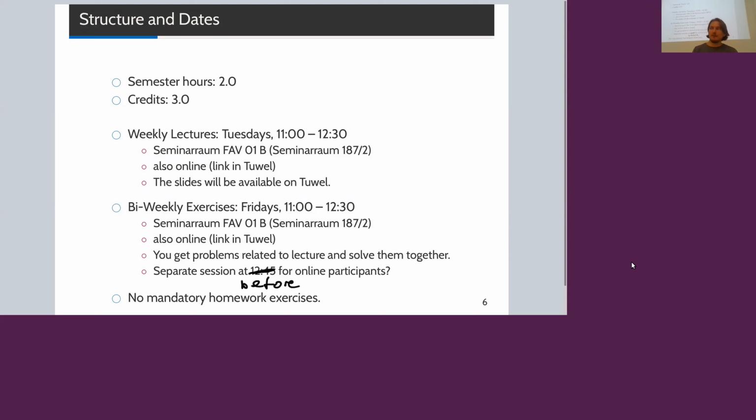When is the first exercise? The first one will be not this week, not next week, but the week after. I think there will be a slide at the end when the first one will be. But I wanted to have like 2 to 3 lectures beforehand, so we have some stuff to cover. Are the exercises mandatory, or is it a problem if we miss one? Yes, the exercises will be mandatory.